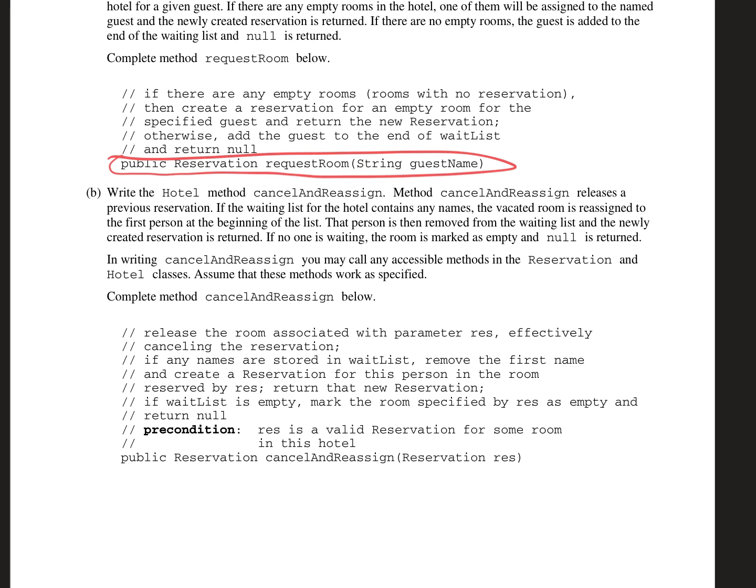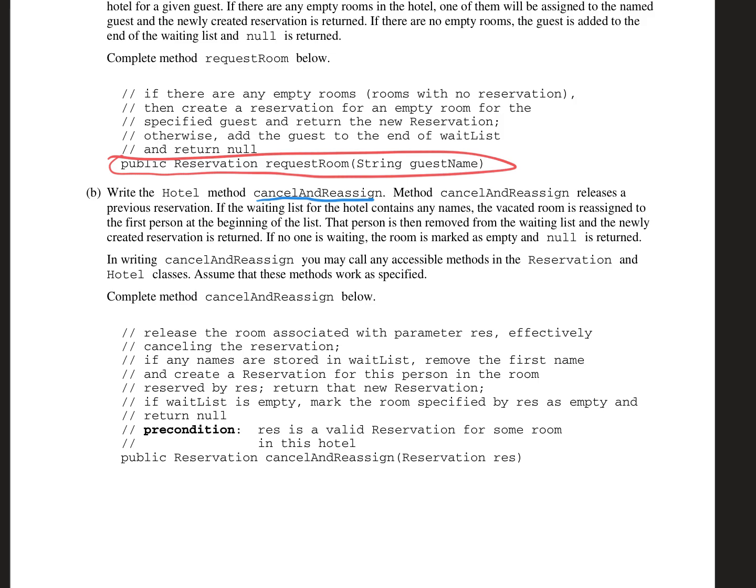Part B, write the hotel reservation method called cancel and reassign. Cancel and reassign releases the previous reservation. If the waiting list of the hotel contains any names, meaning the length of the wait list is not 0, but this is a wait list, so you're going to use .size, the vacated room is reassigned to the first person at the beginning of the list.